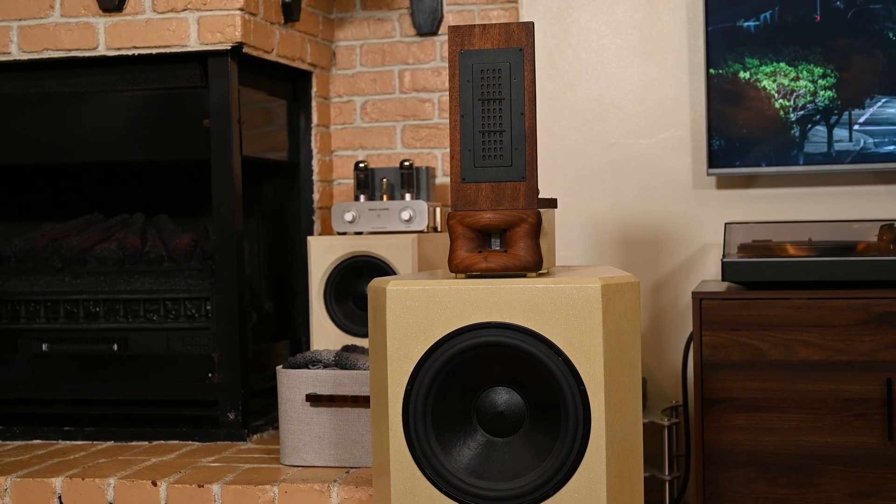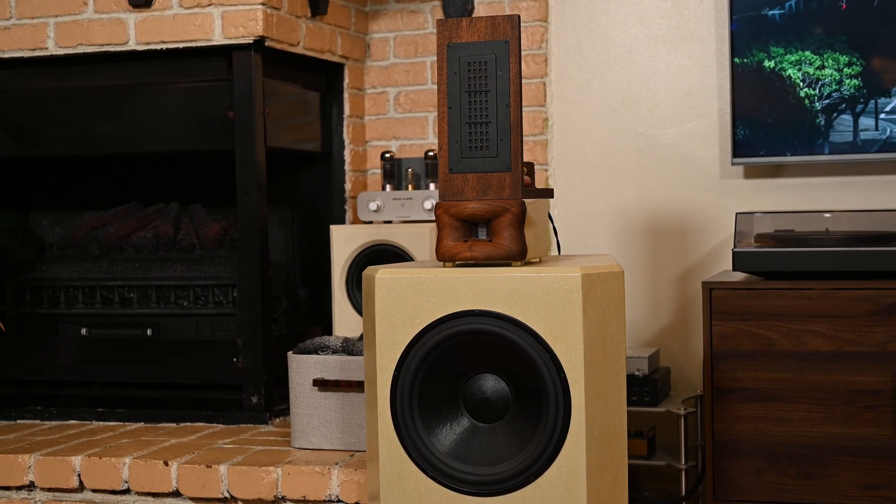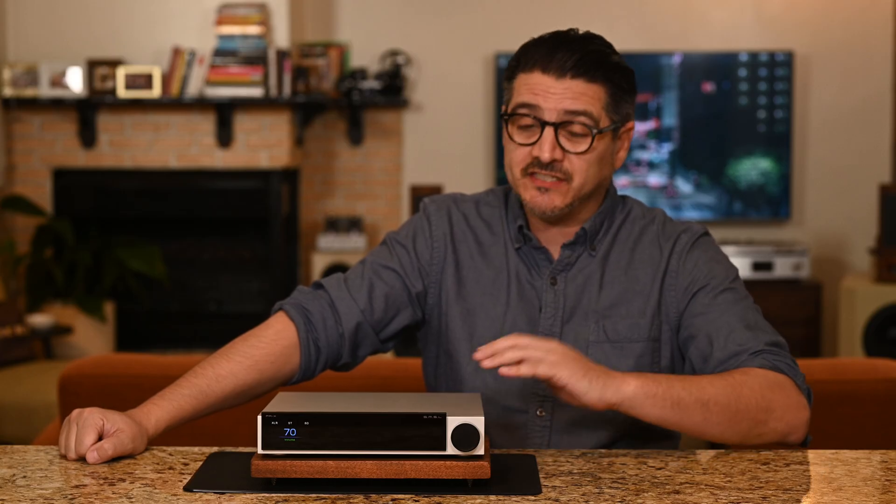I found the bass to be excellent in my system — the PAX provided great dynamics. My buddy Ed over at Old Guy Hi-Fi wasn't impressed with the bass or dynamics of this unit; he did test on more speakers than I did. I'm testing on my 8-ohm speakers that use ribbon super tweeters, planar midranges, and 12-inch paper cone bass drivers — so fairly easy to drive — and the PAX did great. My bass cabinets go down to under 30Hz in-room and I usually have my preamp connected to a subwoofer, but honestly I really didn't feel I needed any more bass just with the PAX.